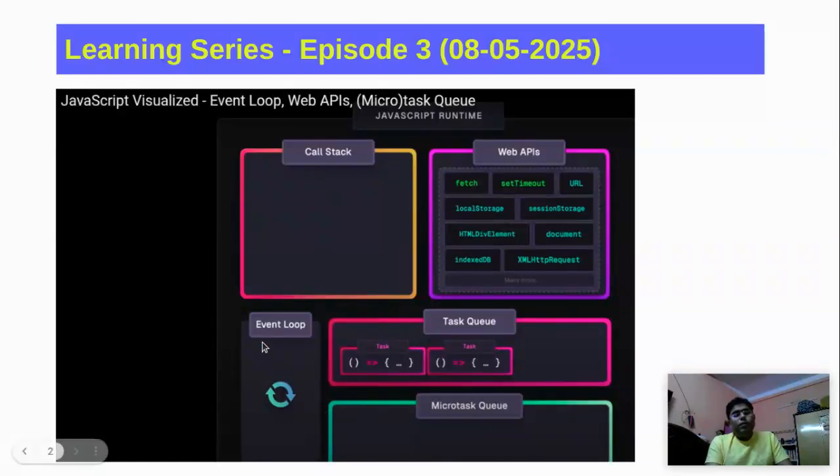And the event loop is checking each and every time whether there is any pending task waiting in the queue, and it checks based on priority. At first it checks the microtask queue, which is high priority. If any task is available, it is immediately sent to the call stack and executed with the help of the event loop. If any task exists in the task queue, it is also sent to the call stack and executed immediately.